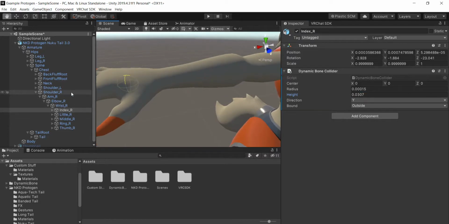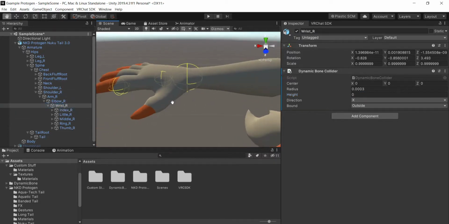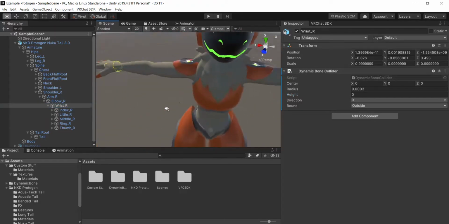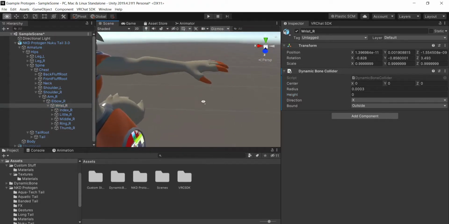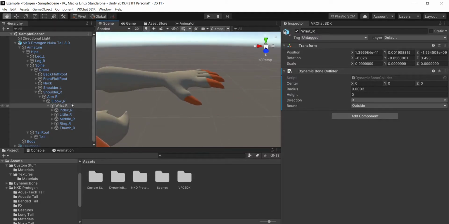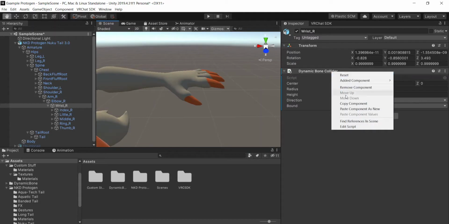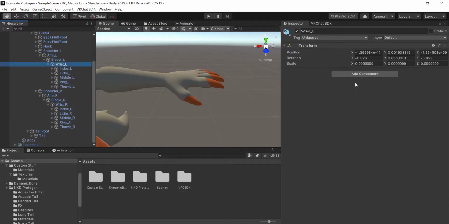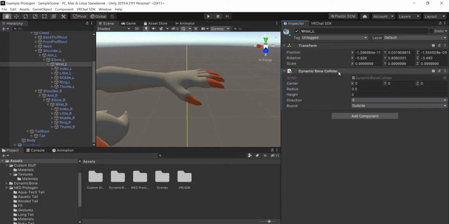Alright. So now that wrist's gonna be able to mess around with the floppies of your avatar. But if you have mods, it'll also do that for other avatars as well. So we're going to copy component, go over here, add component, bone collider, paste component values.